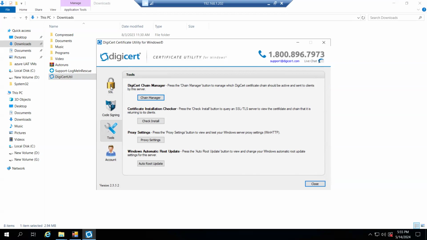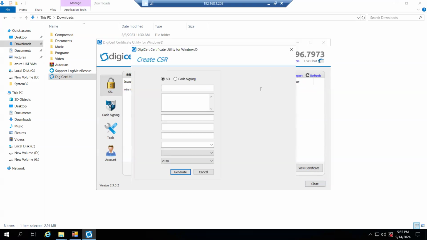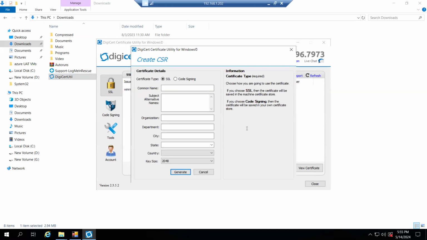Right now, when I click on the SSL option, you can see there are lots of options available. At level 1, we are going with the create CSR option. When I click on it, you can see there are many simple options available which we explored in the previous episodes when creating a CSR with online tools.